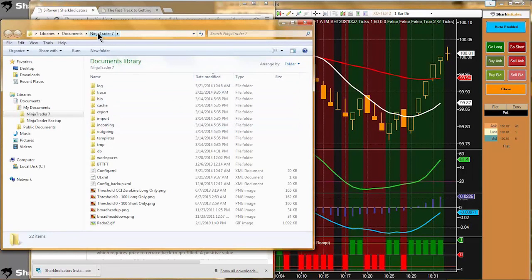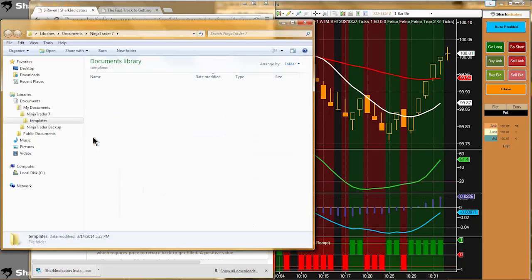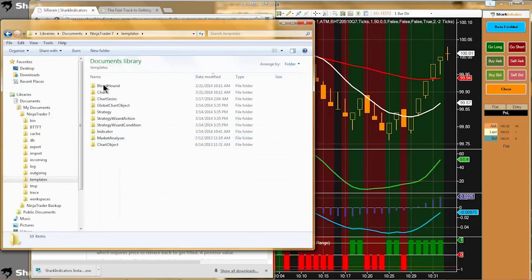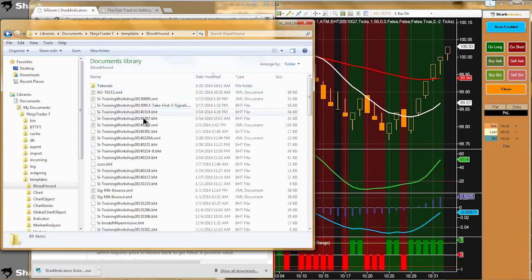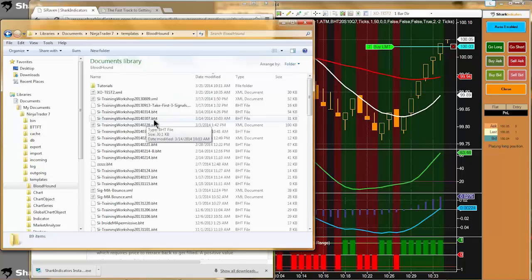So this opens up my NinjaTrader 7 folder here, and you'll see inside there's this templates folder, and you'll see a BloodHound directory and a chart directory. Let me start with the BloodHound folder. One way you can tell if you have a BloodHound file is the extension.